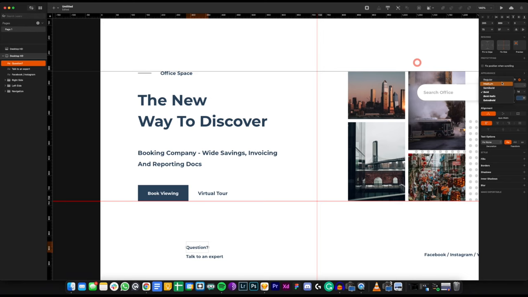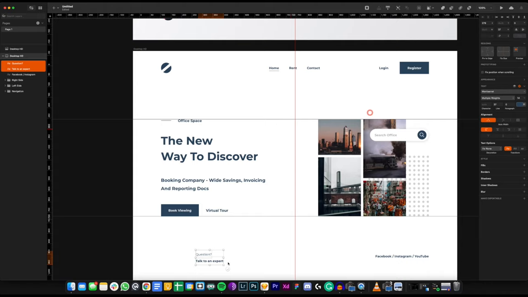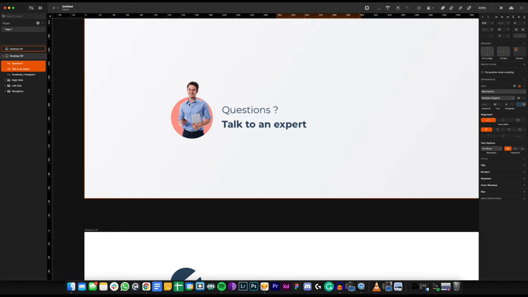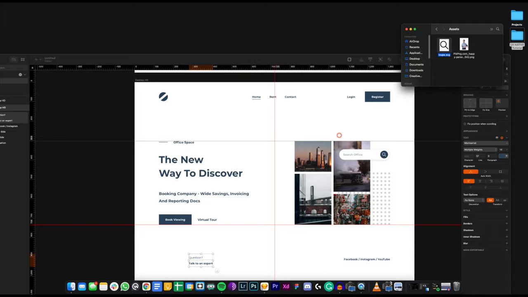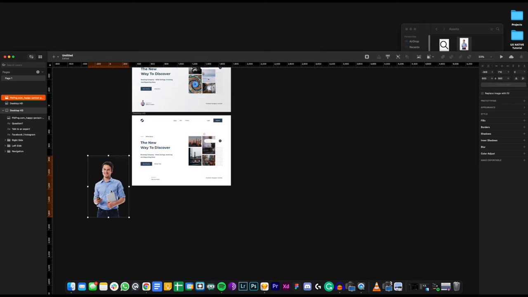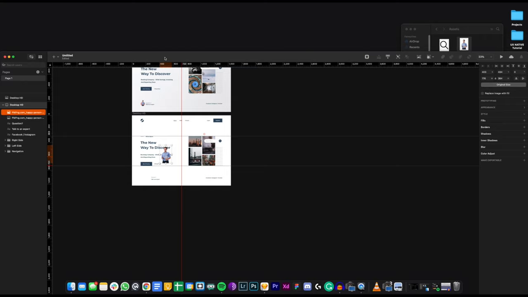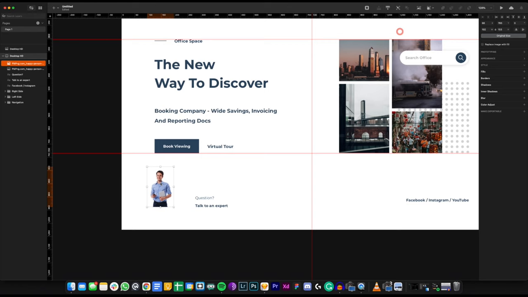The only thing we need to do is to make our button with our good looking advisor. So let's do that. We're gonna zoom out. To do that, again, you can find the asset inside the folder that I linked in the description. Let's zoom out a bit. Drag and drop this into our artboard. Shrink it a bit. Boom. That's it. Almost done. Now, what we're going to do, we will need to mask this part with a shape.